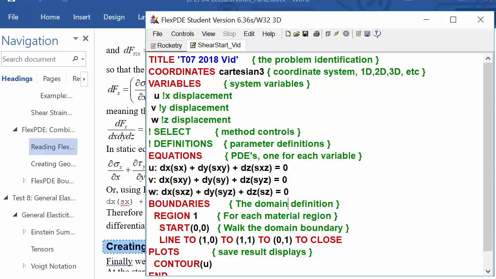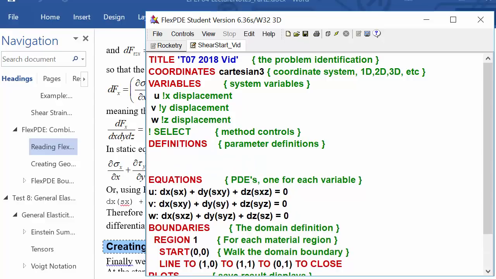Okay, so that's the net force equal to 0, but since this isn't directly in terms of the displacements yet, we need to go back and build this up in some order that explains how these stresses are themselves related to the displacements.